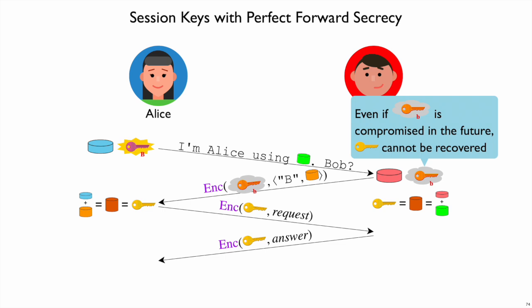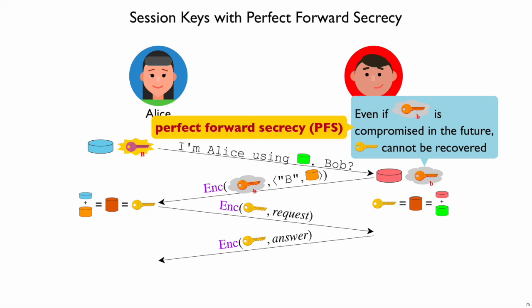If Bob's private RSA key is ever compromised, old sessions between Alice and Bob, once they're terminated, the shared secret goes away, and so those old messages cannot be decrypted either, even though the starting RSA private key got compromised. This property of the protocol is called perfect forward secrecy, meaning that the session is secret when it was happening, and also in the future it will stay secret even if the key used to kickstart that conversation gets compromised.